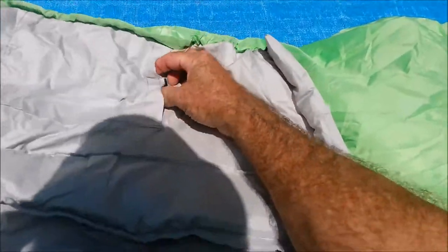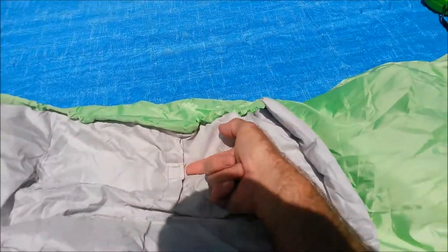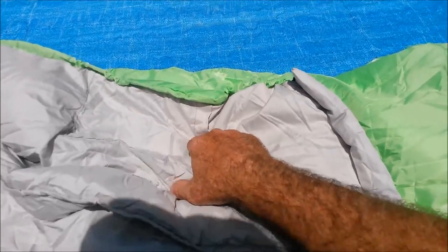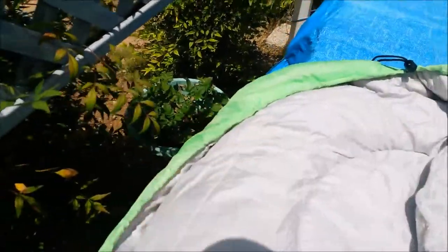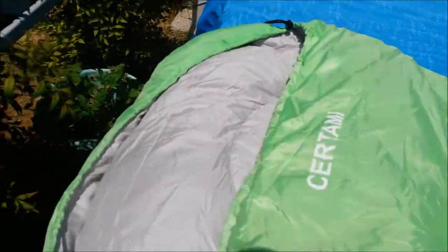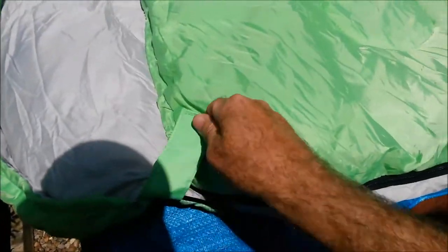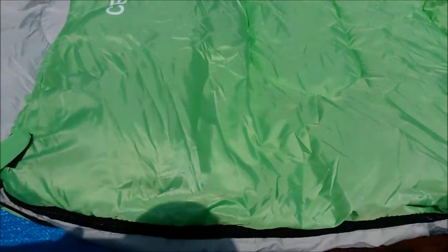Has a nice pocket here to put things in. Held with Velcro, and the Velcro is actually hidden down inside here. I've seen some of these where the Velcro kind of sticks out and it chafes against your body. Not anything that's real comfortable. Another drawstring here to pull the perimeter of the opening closed. And then when the zipper is all the way up, you can put this over it and it covers the zipper up. Keeps it from getting fouled in anything.